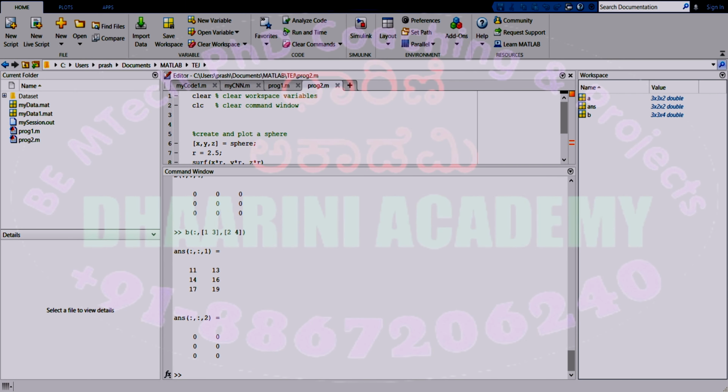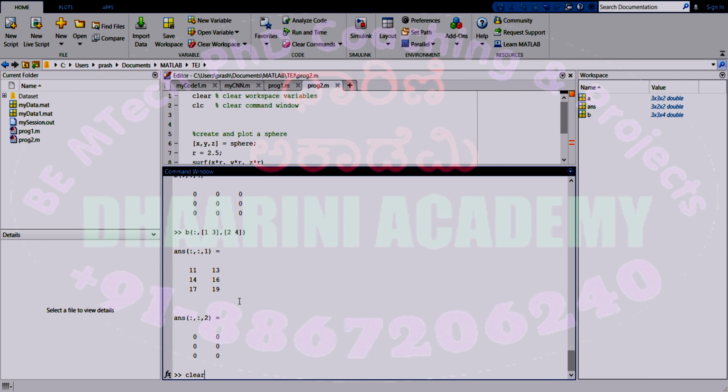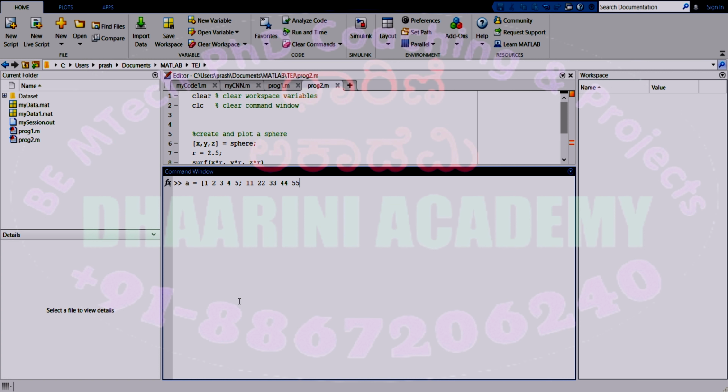So let me create a matrix first. Let's say A is equal to 1, 2, 3, 4, 5, 4, 5.